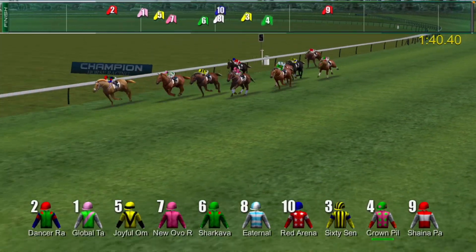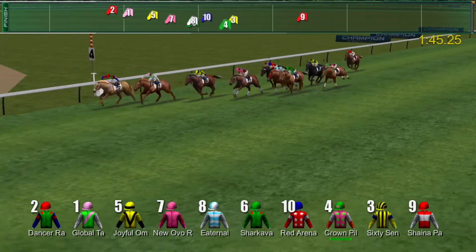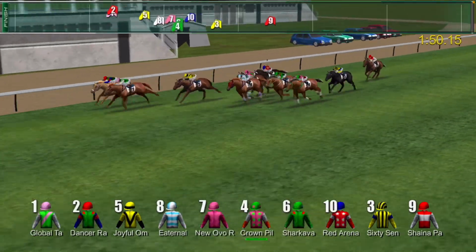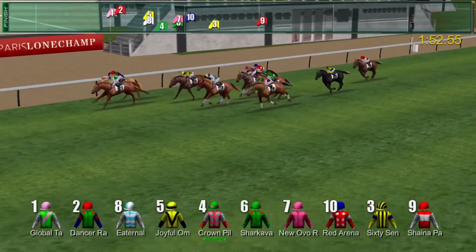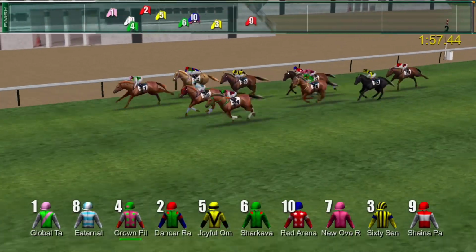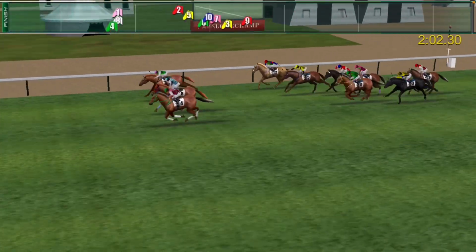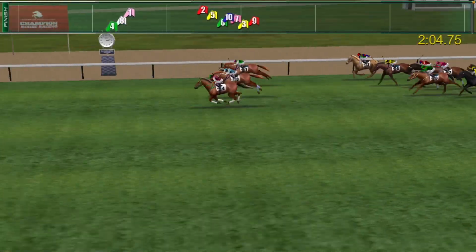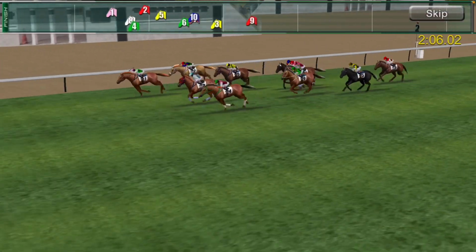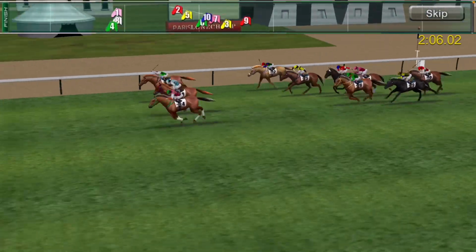Now we are. Now let's see if Crown Pilot has any closing ability. We'll be coming from the far outside. Green cap. Crown Pilot has quite a stride. Horse is digging in. Whoa, look at Crown Pilot. In this Grade 2, Crown Pilot is digging. Really? Could he do it? Crown Pilot looks like he's going to get up there to break his maiden. And that is exactly what I wanted to see. There's the standout 2-year-old I was looking for. And a closer, of course.